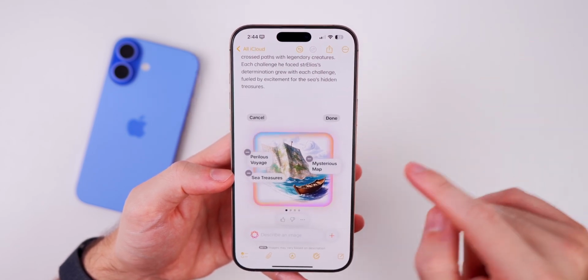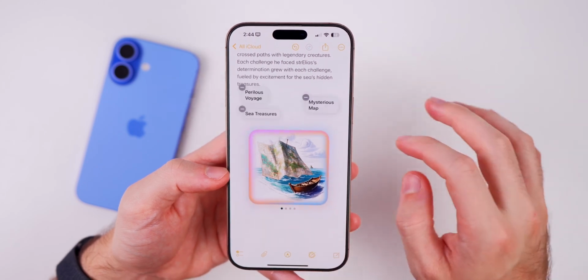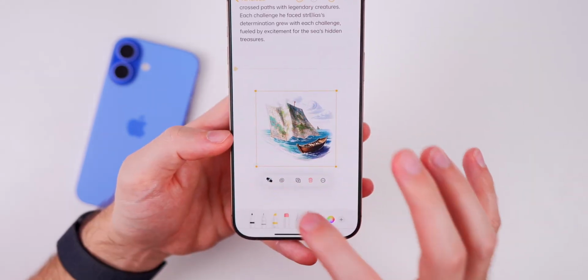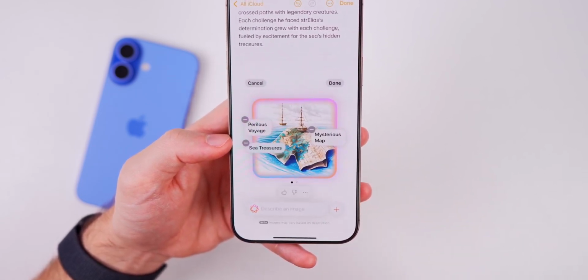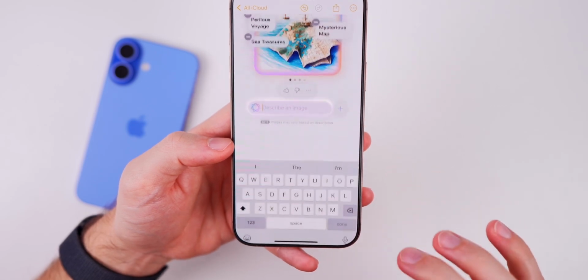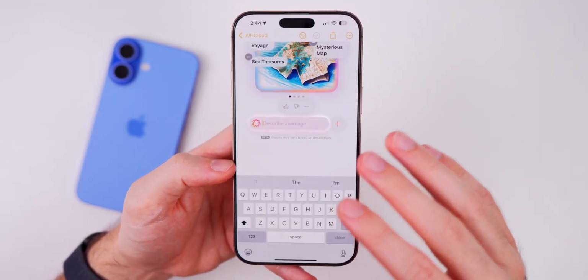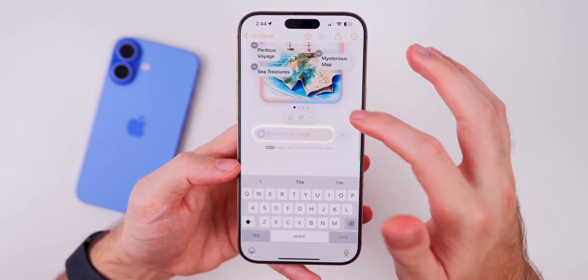I didn't select it or anything. All I did was just draw a circle down at the bottom and it was able to create that for me and add it into my note. That is amazing. And you'll notice that right next to that, we have this little image as well to recreate it. So if you didn't like it and you wanted to recreate it, you can do that right there. And we also have describe an image right here as well, which you can use ChatGPT and Apple Intelligence to create an image that's maybe not exactly based on what you wrote in that note.